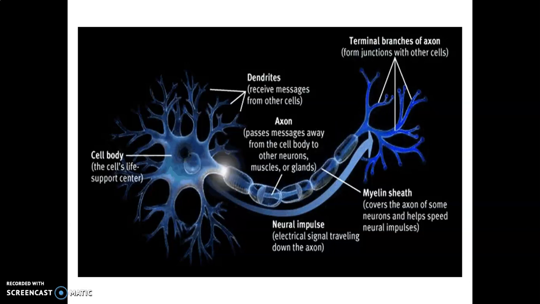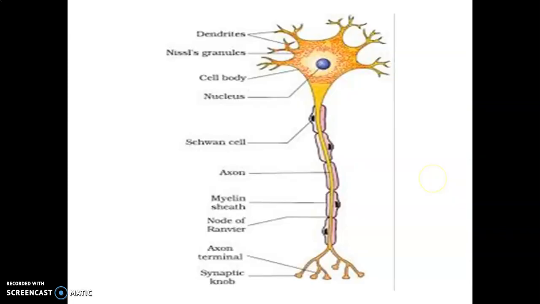Okay, then there are two types of axons, namely myelinated and non-myelinated. That means here if myelin sheath, see here myelin sheath is present, it is termed as myelinated. If it is absent, it is non-myelinated. The myelinated nerve fibers are enveloped with Schwann cells. See here, you can see on this myelin sheath presence of Schwann cells which form a myelin sheath around the axon. The gaps between two adjacent myelin sheaths are called nodes of Ranvier. Here you can see this space. This is nodes of Ranvier.